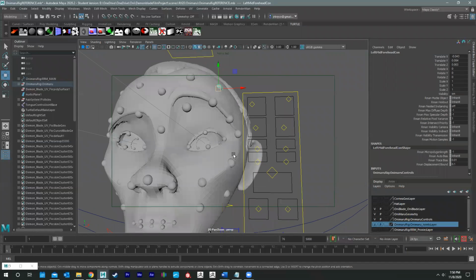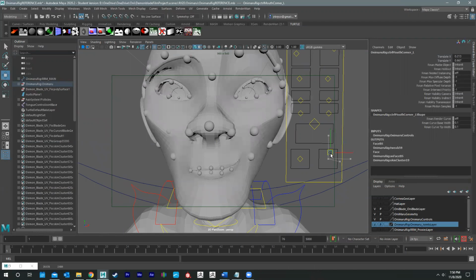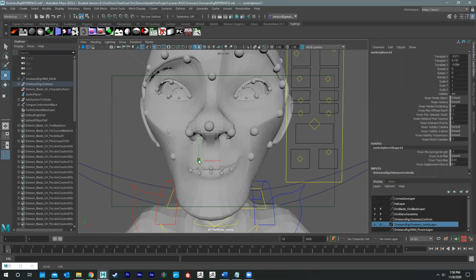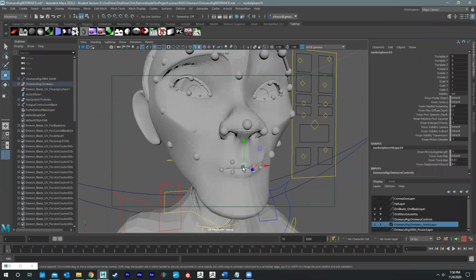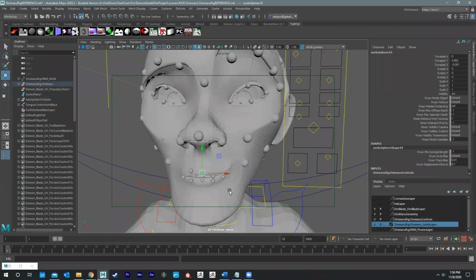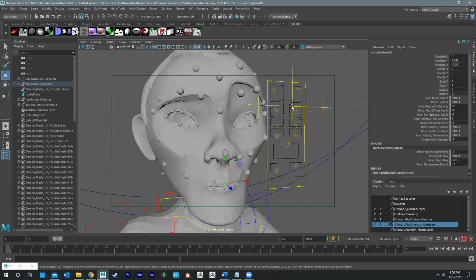See, something like that. And then the corners of the mouth, I can lift the corner of the mouth like that, maybe pull up. Maybe the mouth a little bit like he's unsure. He's like, yeah, okay, I guess we can do this.